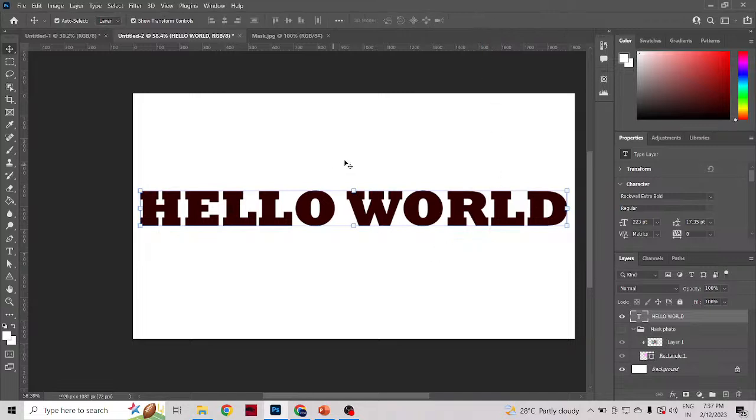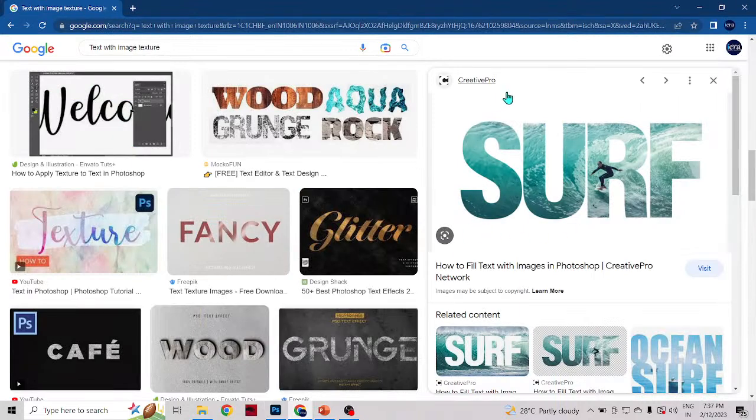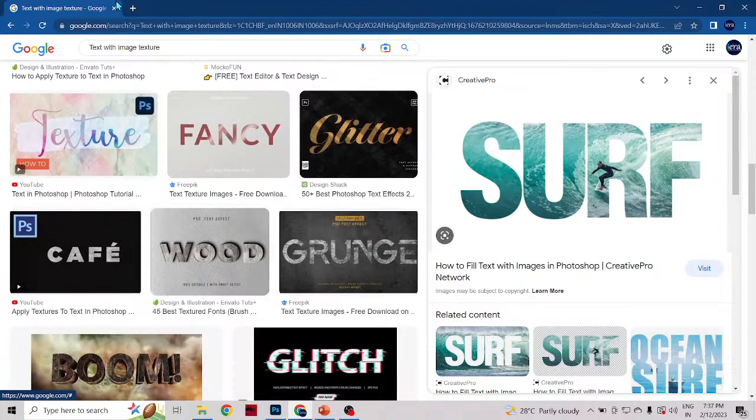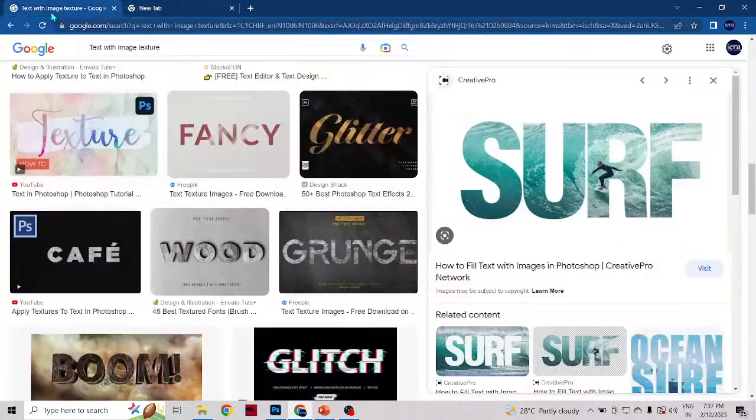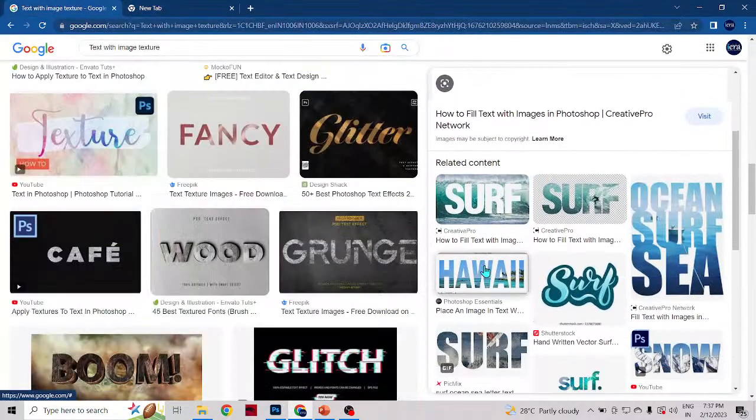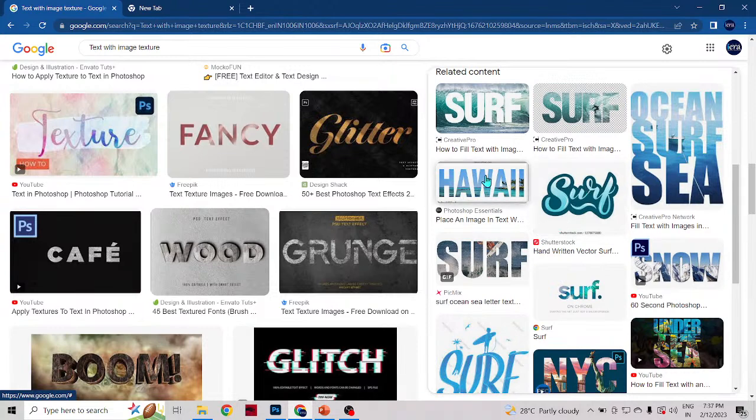Once I have done it, now I'm going to bring in an image. The image is going to act like the texture that you have here. Now we will try to find some good texture. Which texture do you girls want me to go by?